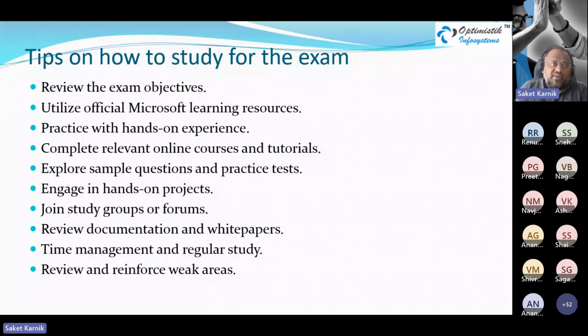Time management is going to be important. You have to dedicate your time that every day, half an hour or 1 hour, I'm going to dedicate for basically the preparation of AZ204 certification. And it has to be done on regular basis. Daily 1 hour, if you have said, it has to be daily 1 hour. Doesn't matter whether you are doing it in morning or afternoon or evening, which time of the day, whenever you get time. Even it need not be 1 hour at a stretch all the times. Sometimes it may not be possible. It may not be feasible.